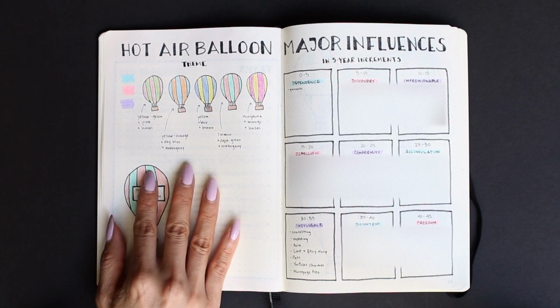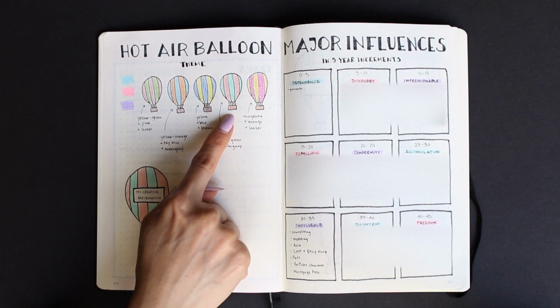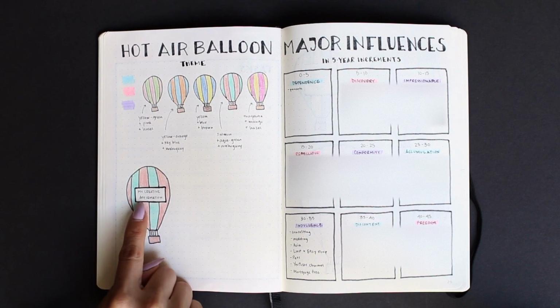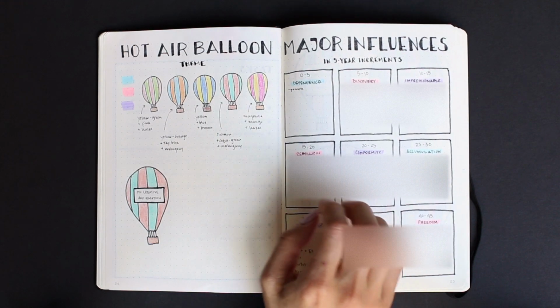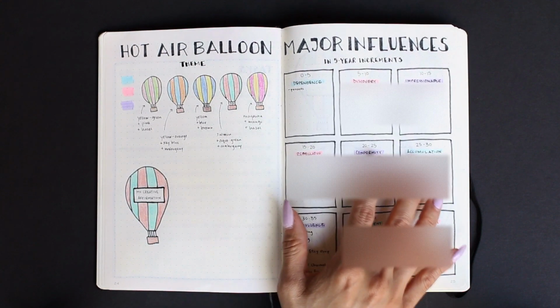Here we have where I mapped out the hot air balloon theme. So this is a legend of what colors I wanted to put together for the hot air balloons. This is where I tested out having a creative affirmation in the center of the hot air balloon. This is the one exercise that I wanted to call out that was in the body of the chapter and not necessarily on the task page.